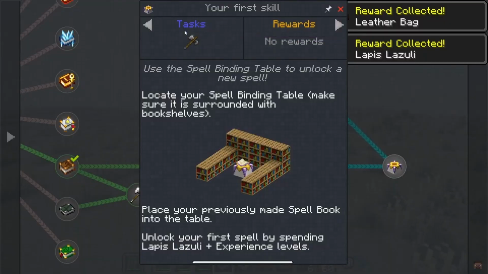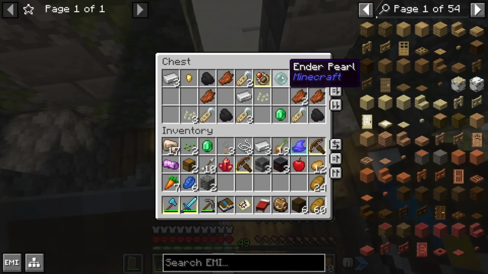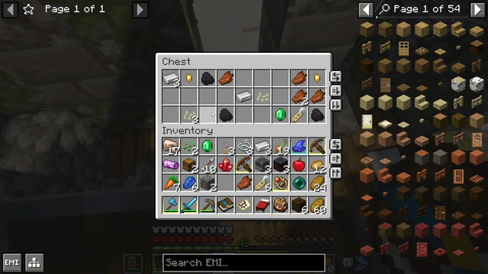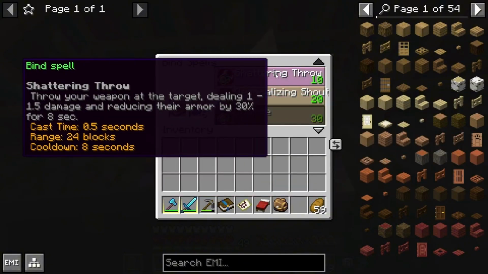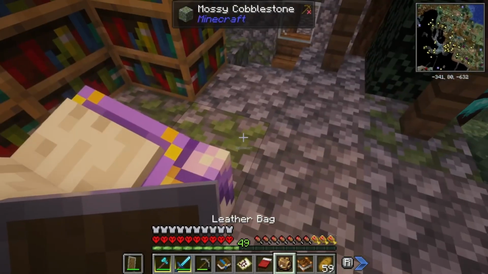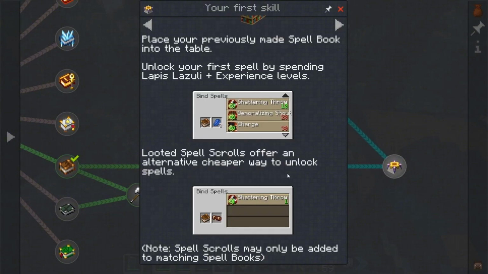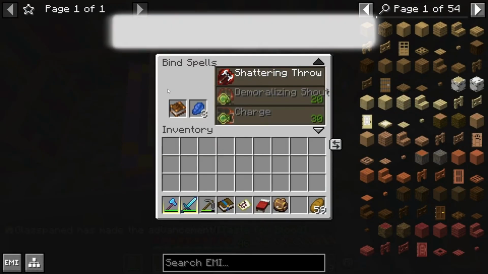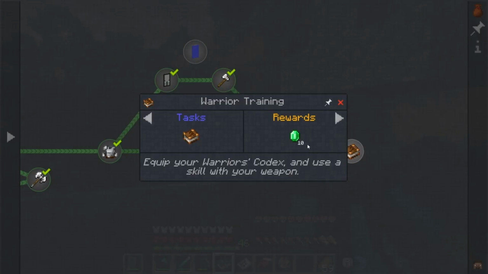Then I found out the next quest, and I realized that I needed to return to base. On the way, I stumbled across a chest. Interesting. Too bad I didn't pick sorcerer. But that's a lot of name tags. Some iron's nice. Coal. And finally completed the quest. What did it want me to get? Shattering Throw. Alright. There we go. And that's all I needed to go and use it.